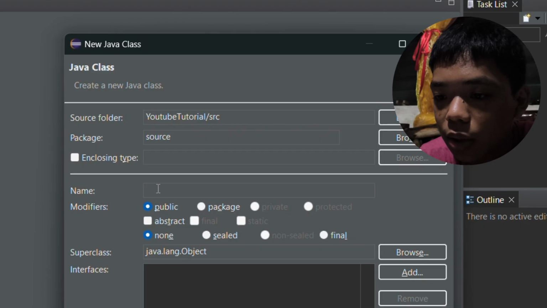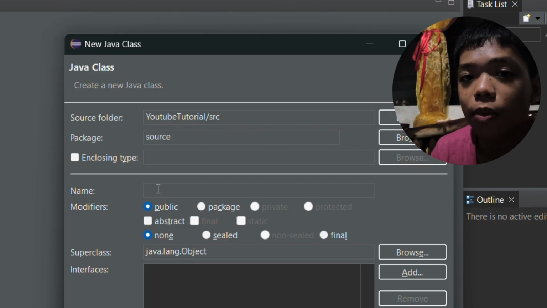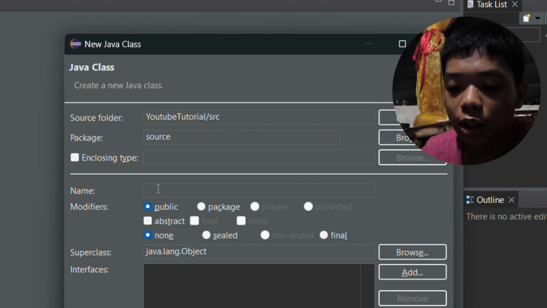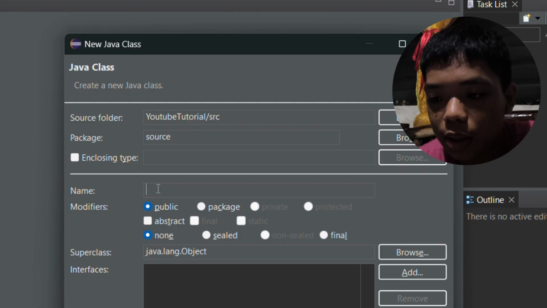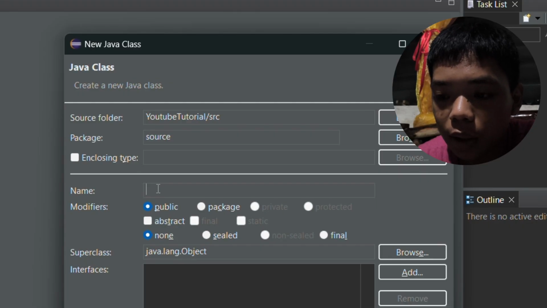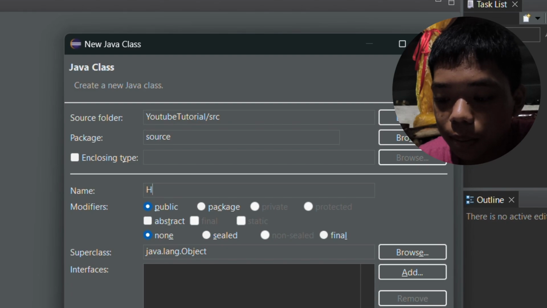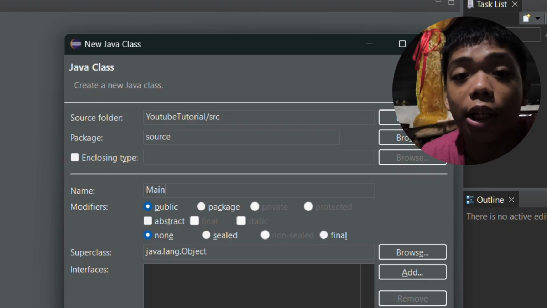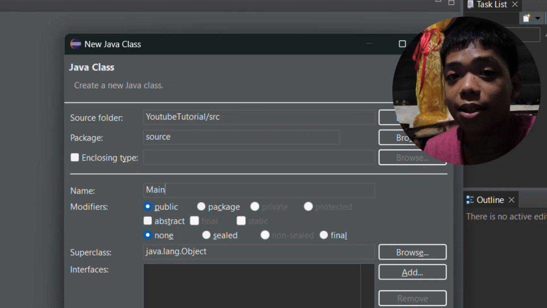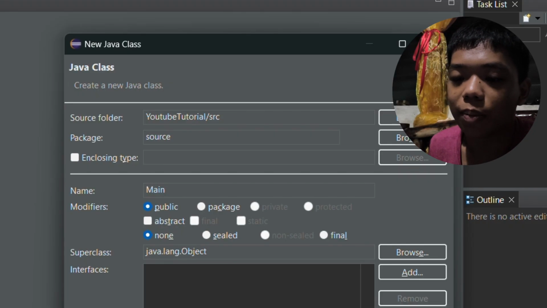Now with a class, you can pretty much name it what you want, but again, we talked earlier that we should name our class starting with a capital letter, such as Main. You can name your class Main with a big letter.